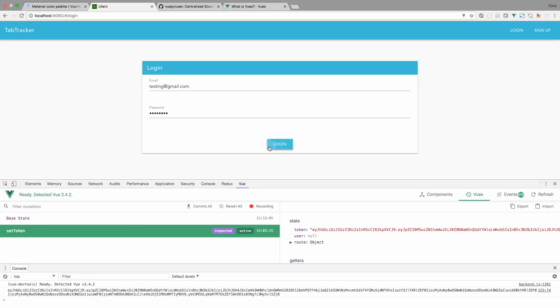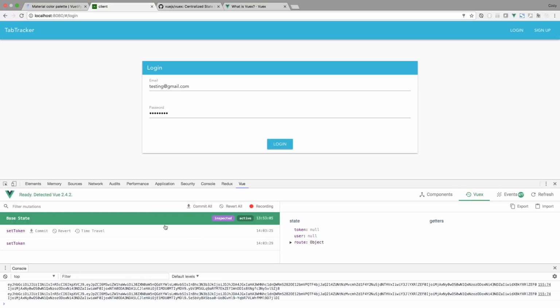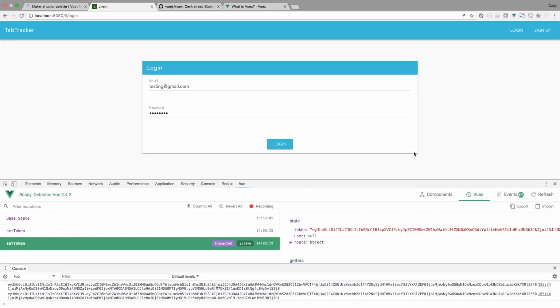Cool, it worked. So now in this Vue Dev Tools, you can actually see every time that we commit an action and the state changes, we can check how this state is changing over time. And if we want to, we can revert and time travel back to the state of the application before I set those tokens, and then time travel forward. And we'll see how this can be useful later on when I'm trying to hide these login and sign up tokens up here.